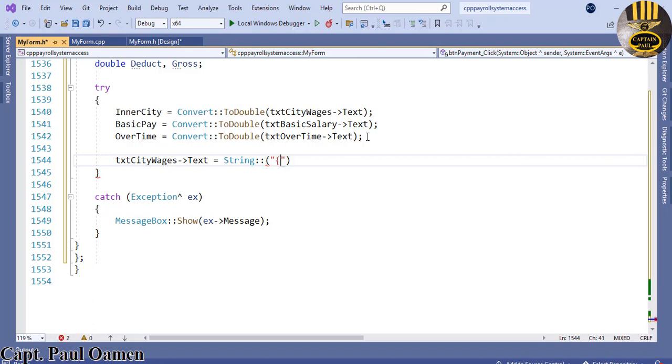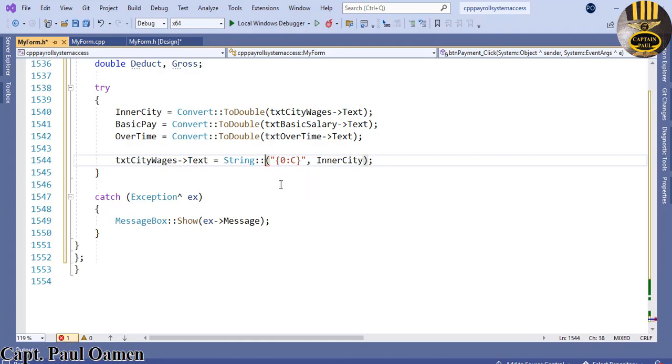Double quotes, and then we enter curly braces, so that will be 0, colon C, and the comma should be out here, inner city. Convert whatever you have inside inner city to pound sign. There we go. Enter that there. Okay, that's done.